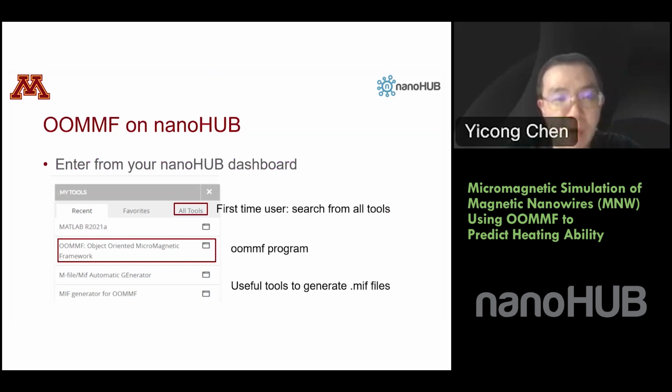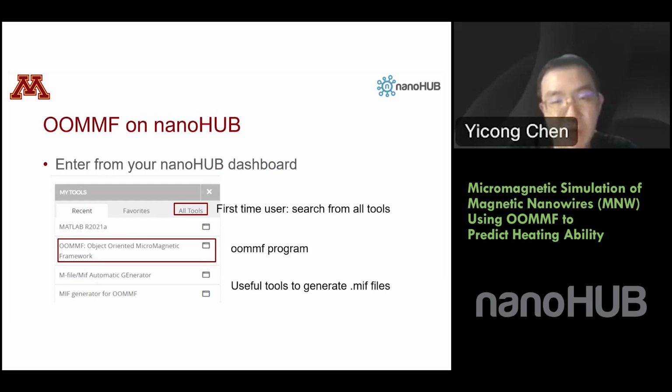You may already know how to use OOMMF on nanoHUB, but I'd like to reiterate how to get access to the OOMMF software. If you have your own account on nanoHUB, on your dashboard under the My Tools list, if you have recently used this tool, it will be shown on the Recent tab.